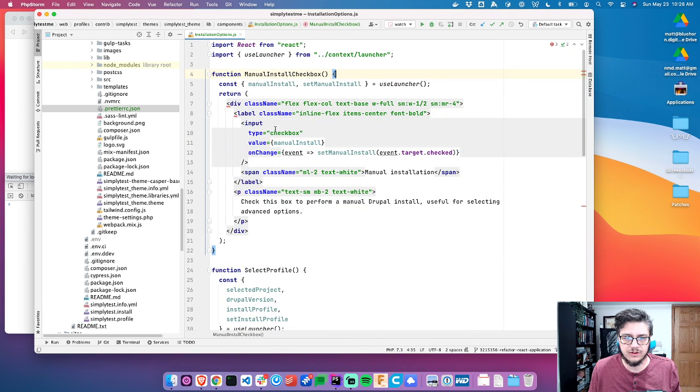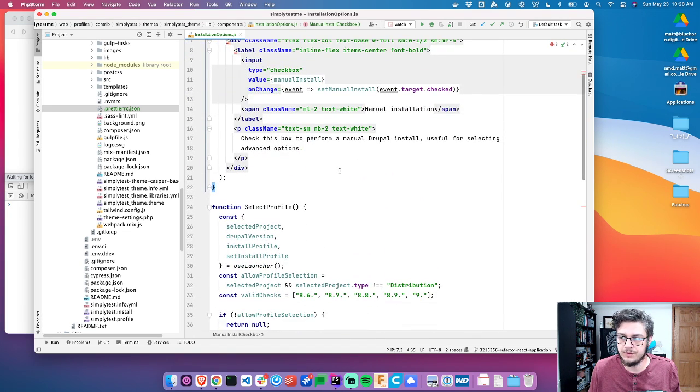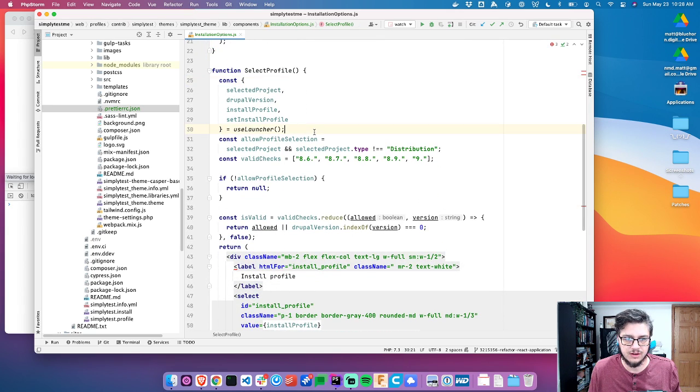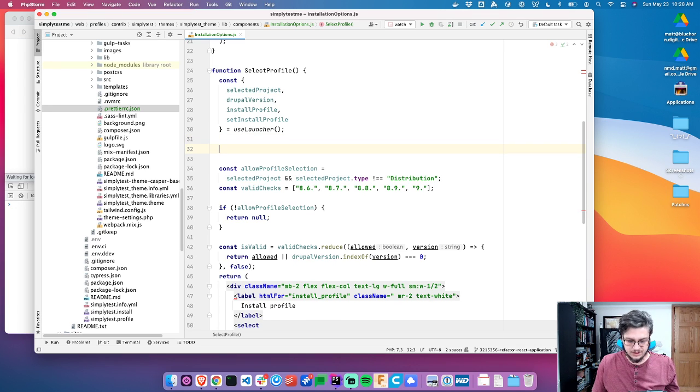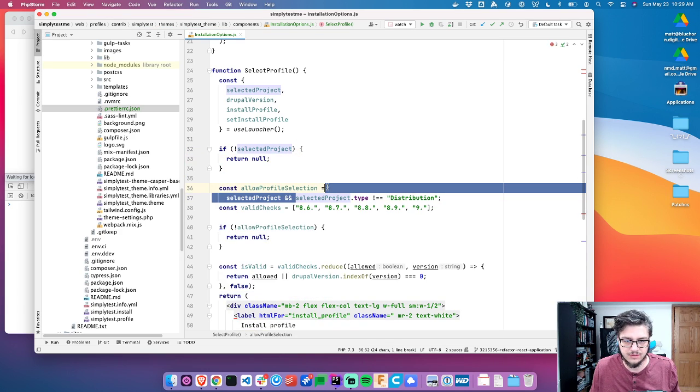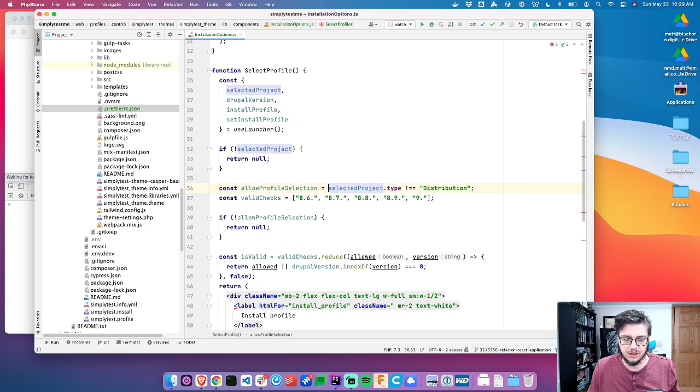So the manual installation checkbox, that's all updated. The select profile, so we get these values. Profile selection is allowed if, actually what we should just do is, if selected project, we're going to return null if there's no selected project, to help clean this up a bit.